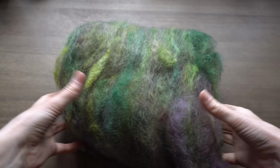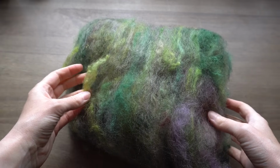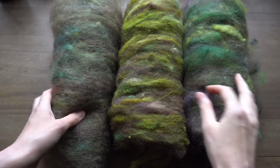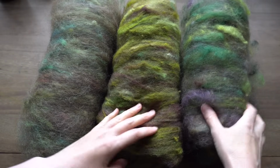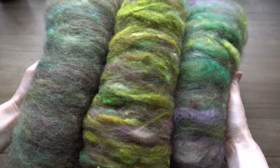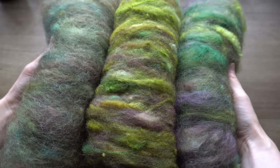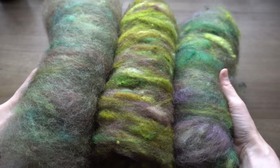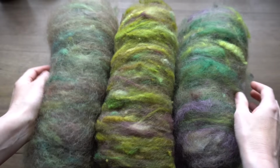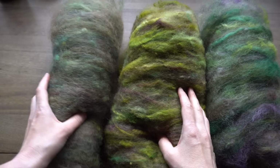And part of me really wants to make little hand illustrated labels for these three little yarns that I'm going to create. If I find myself in a parallel universe where I've suddenly got a load of spare time, I might have a go at doing that, but I'm pretty tied up with illustration work at the moment, so I won't be doing that just now. But I do like the idea that I might create some fun illustrated labels for my unique handspun creations.